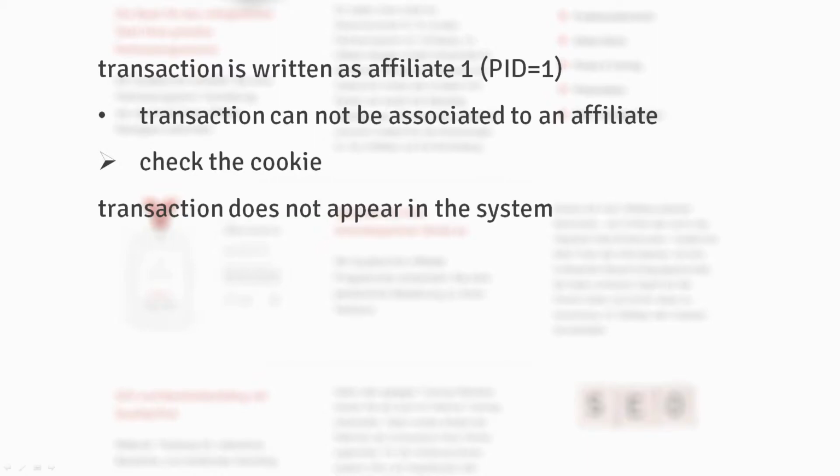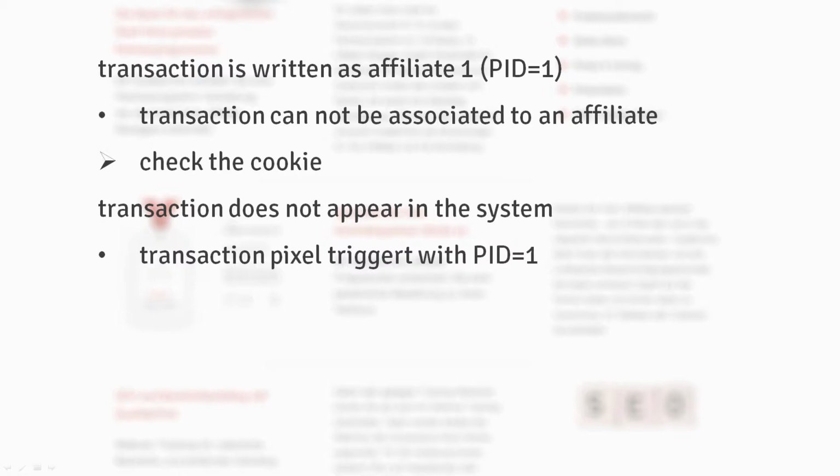The other possible thing is that you think you triggered a transaction, but it does not appear in the system. That means the transaction got rejected. Maybe you made a test with PID, affiliate ID 1, but this is our fallback account. So if you make a test, please make your own test account with another affiliate ID than 1, because if you test with 1, we reject it, and if we cannot associate, we write it to 1.